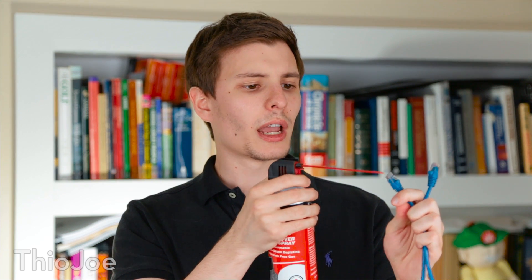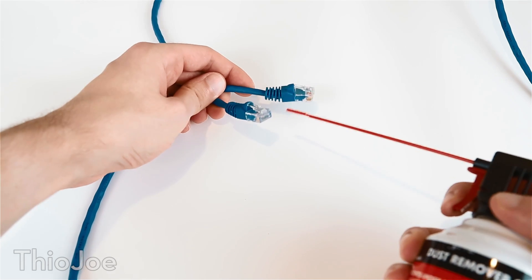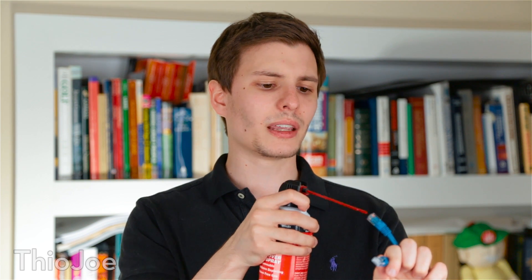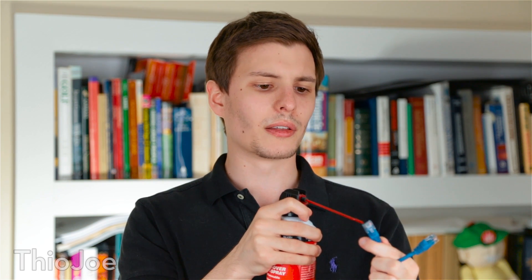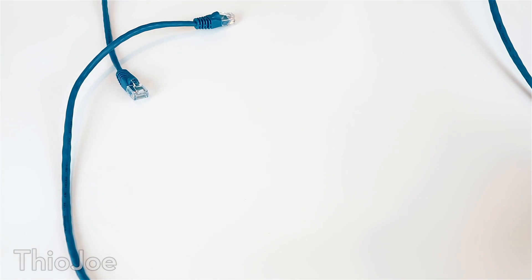So what you want to do is just blow it off. You really want to either use canned air, or if you can, blow into it with your mouth and lungs — but canned air is optimal because there's no contamination. Blow it for as long as you think is enough to clear off the connections. If you're in a really dirty environment, you probably need to do more. That should be enough to clear off those connections and have them all usable, which will significantly improve your connection speed. Now, if your connections were already clear, you probably wouldn't see that big of a difference.